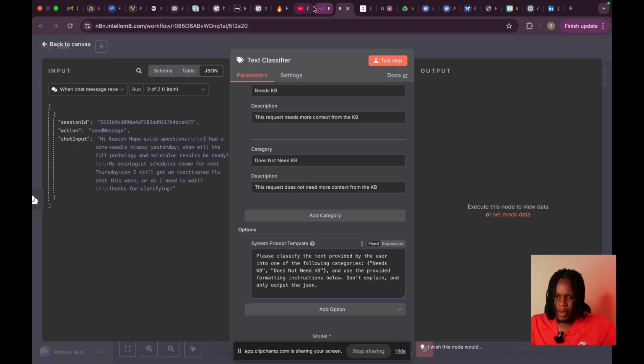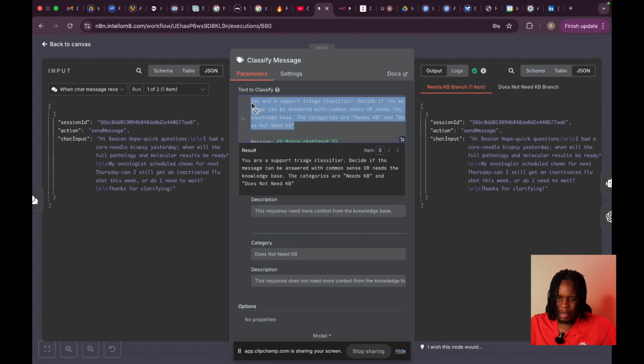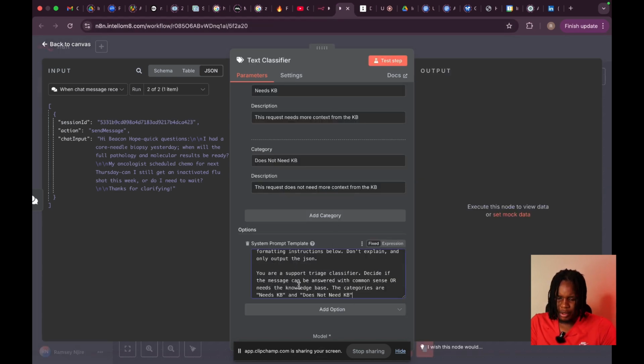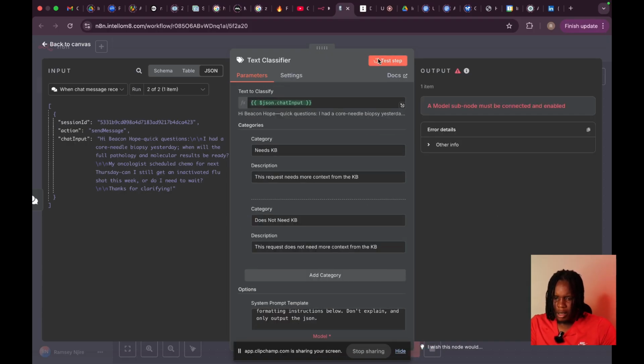And then maybe we can add some of the prompting that I put in the wrong place in the first place. It's like your support triage classifier. Decide if the message can be answered with common sense or needs the knowledge base. The categories are needs KB and does not need KB. Okay, so we'll just add that down here. Pretty sure there's some repetition here, but I'm just doing that to be safe. And now if we test this step, let's see what we get.